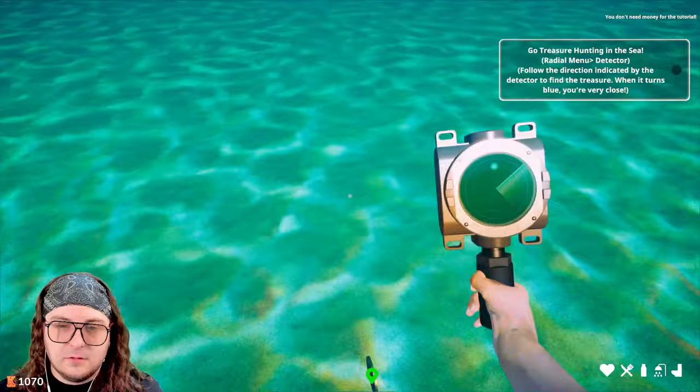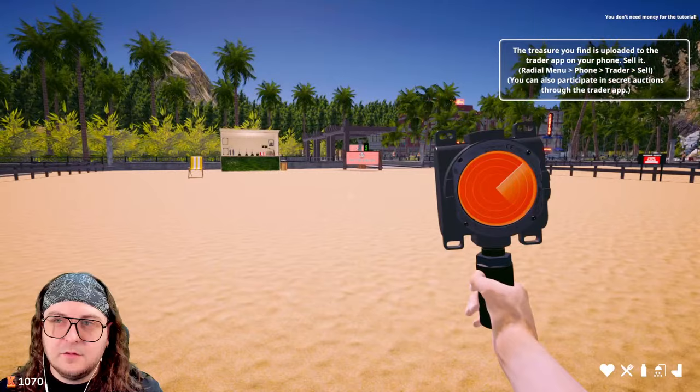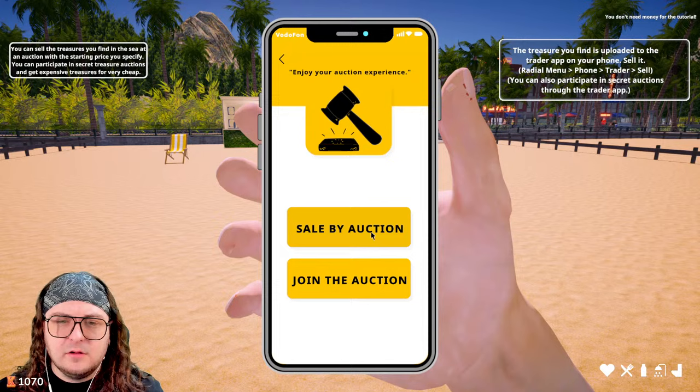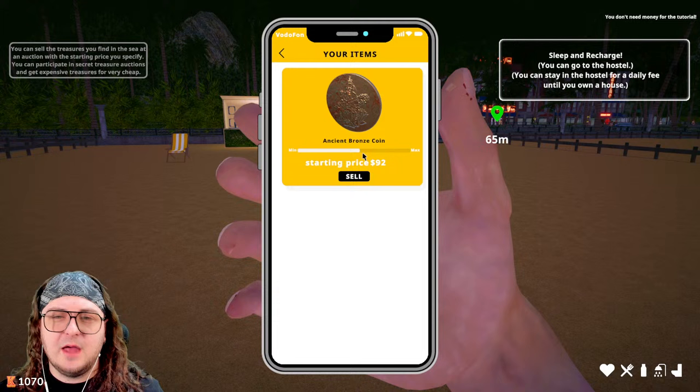What is that? The treasure you find is uploaded to the trader app on your phone. Sell it. There's so much information getting thrown at me here. I kind of love it. Okay, trader app. Sell by auction. Ancient bronze coin. Minimum starting bid. Let's start that bad boy at $100. Send it. Hopefully someone buys it.